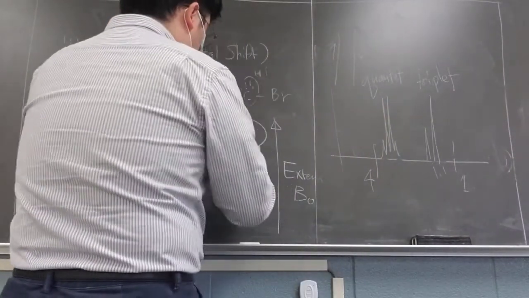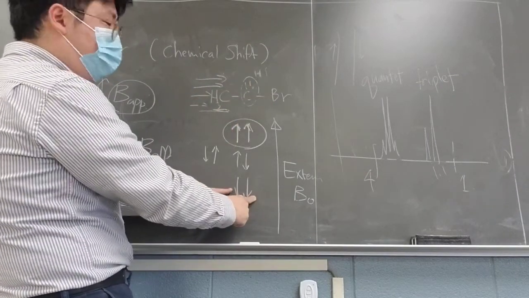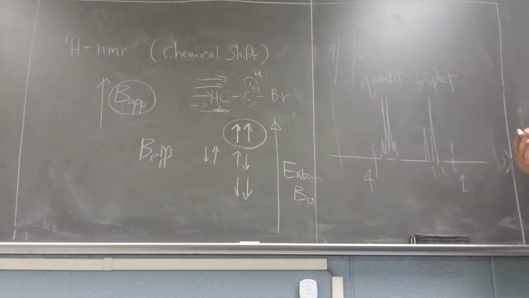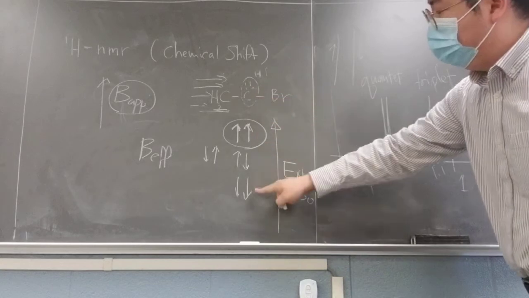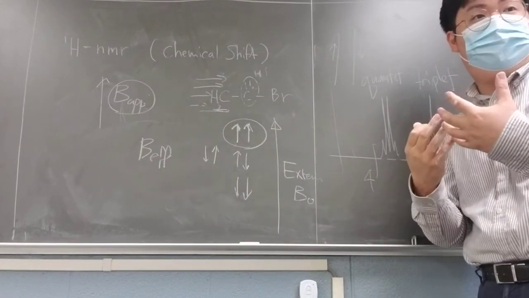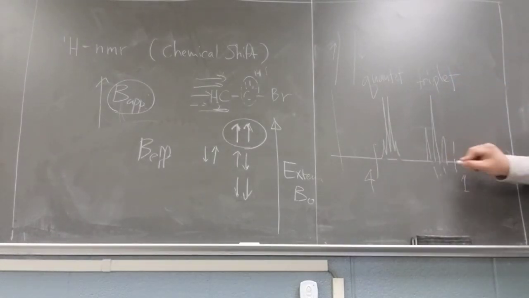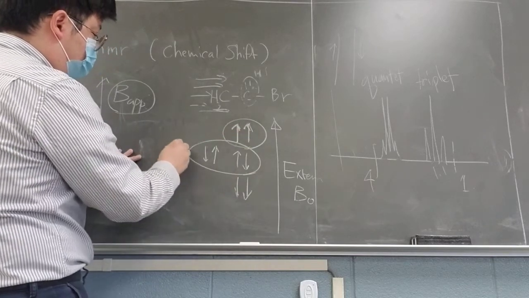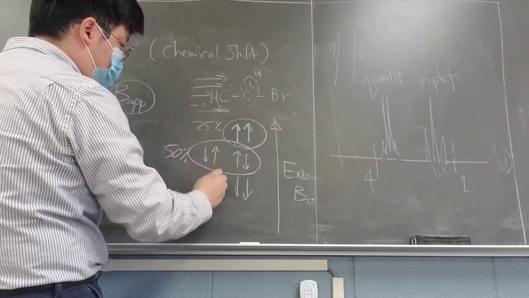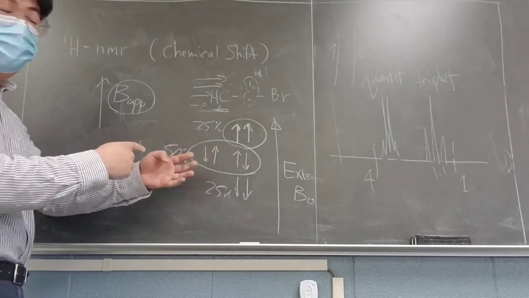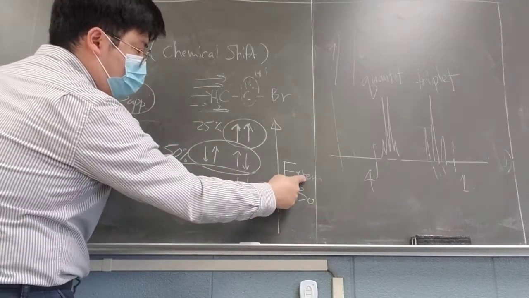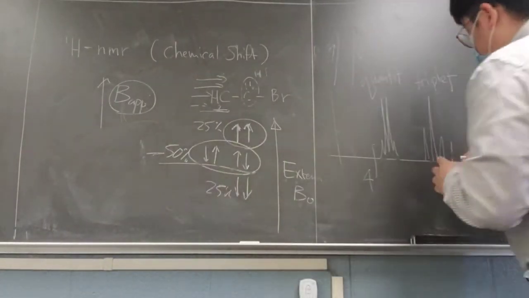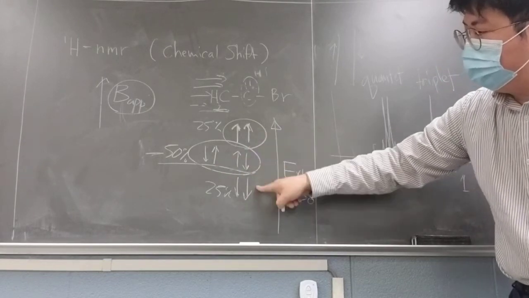So this splits into here, but if these two neighboring protons are going against it, the magnetic field it experienced is less than what it was. So then it goes to more shielded because they're not having that much of the magnetic field anymore. When these two go against it, that helps them experience the weaker external magnetic field. So there will be more upshift right there. But obviously, if you're looking at it by chance, even though they go up and down, this is a 50% chance, this is a 25% chance, 25% chance, right? Just chance-wise, the combination is only 4, right? Then this is the way you're going to experience the same external field, because one will cancel the other one. So there will be no effect on the external position here. And there will be two, so 50% is that, and only a 1/4 chance is the up and down field.